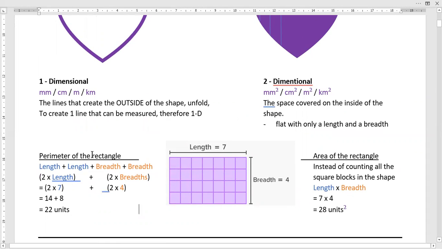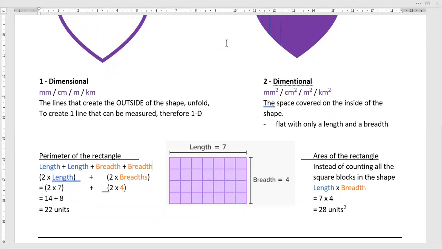Okay, so if we have to then work it out, here's basically what we need to do. So perimeter of a rectangle. If I give you this rectangle over here, our length is 7 and our breadth is 4. So what's going to happen now is we want to do the perimeter. That means that we are going to calculate the outside lines. Okay, so let's start this way: 7 plus 4 plus 7 plus 4. Because we know that in a rectangle the opposite sides are equal. That means that we've got our length plus length and breadth plus breadth.